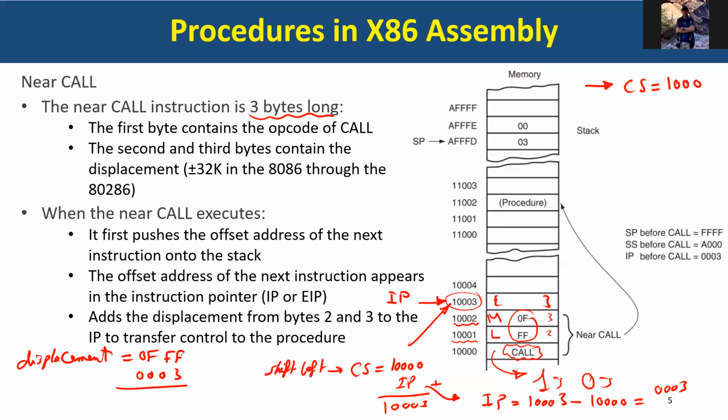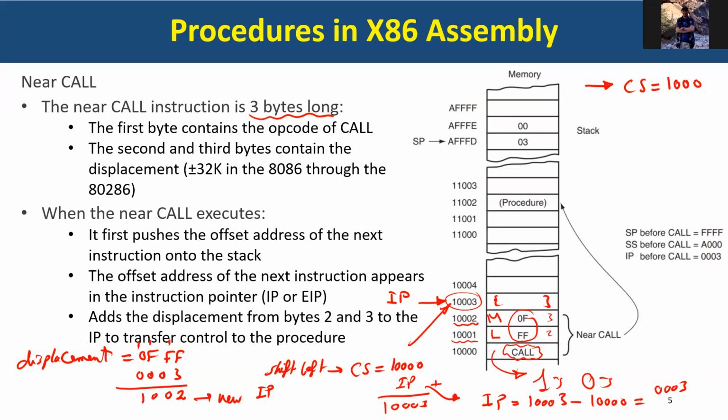F plus 3, F is 15, remember. 15 plus 3 is 18. 18 is 16 and the remainder is 2. So 2, and we have a carry of 1. 1 here means 16. 1 plus F is 15, 1 plus 15 is 16, which is 0, and we have a carry of 1. 1 again here is the weight of 16. 1 plus F, again 1 plus 15 is 16. 16 is 0, and we have a carry of 1. 1 plus 0 is basically 1. So the new IP, this is the new instruction pointer, is 1002.